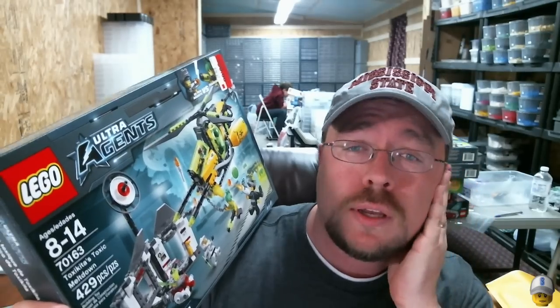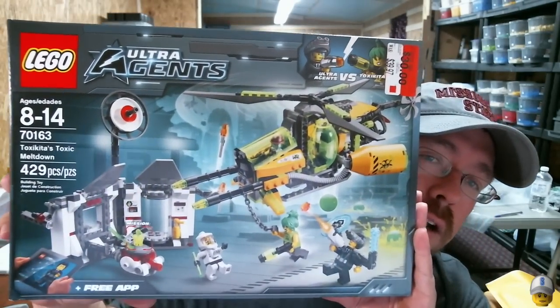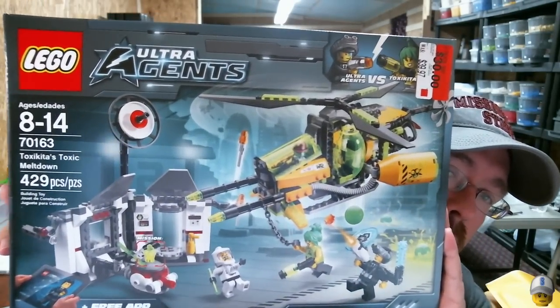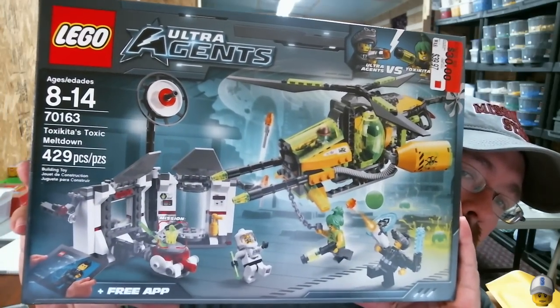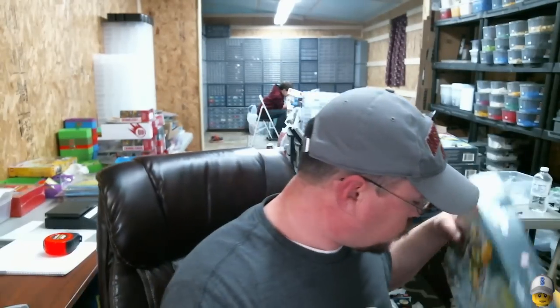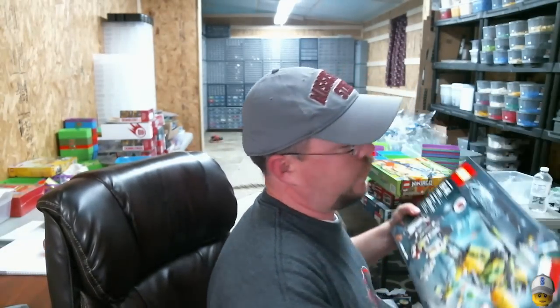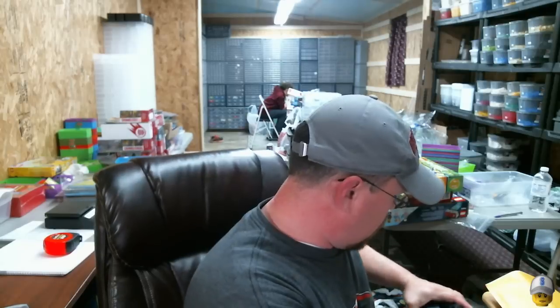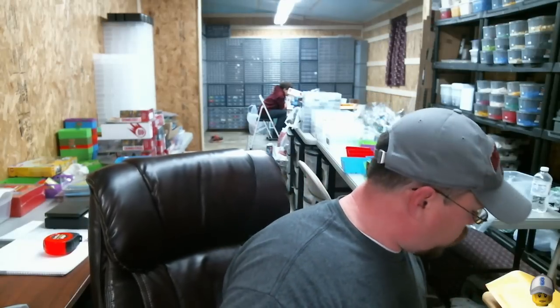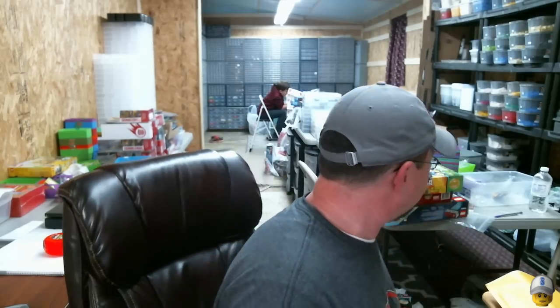I don't know, this might be the set I think Clutch did where he stockpiled a bunch of coupons and got it a little cheaper, but I haven't seen it personally anywhere near me any cheaper, so still a decent part out at this price. So I picked up 2 at one Walmart, and then the other Walmart I went to had another one. So I picked up 3 total at those 2 Walmarts.